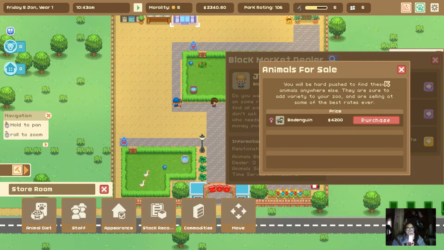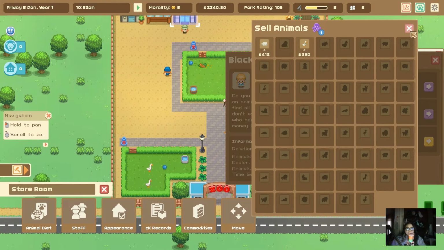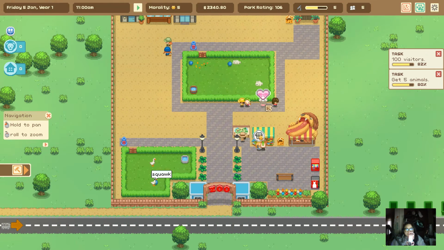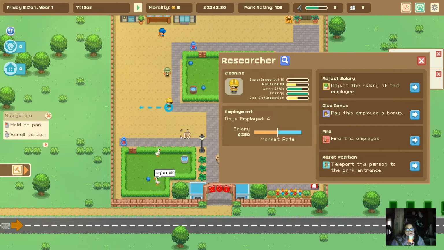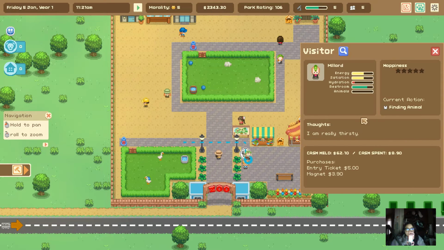Let's see. Dang, 4,000? Okay, we do not have that amount, so... Sorry. But who is a very important person? Where are you? Over here? Nope. You're a visitor, visitor, visitor. You're the researcher. Ooh. Was it that person? Was it this black market dealer?